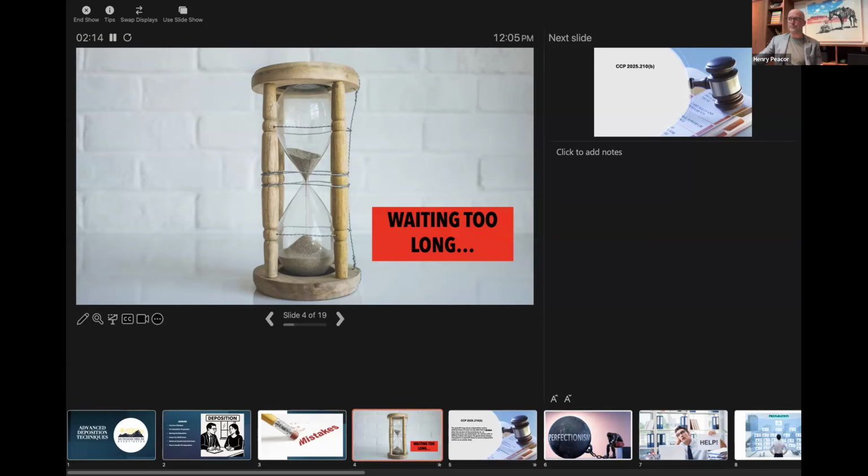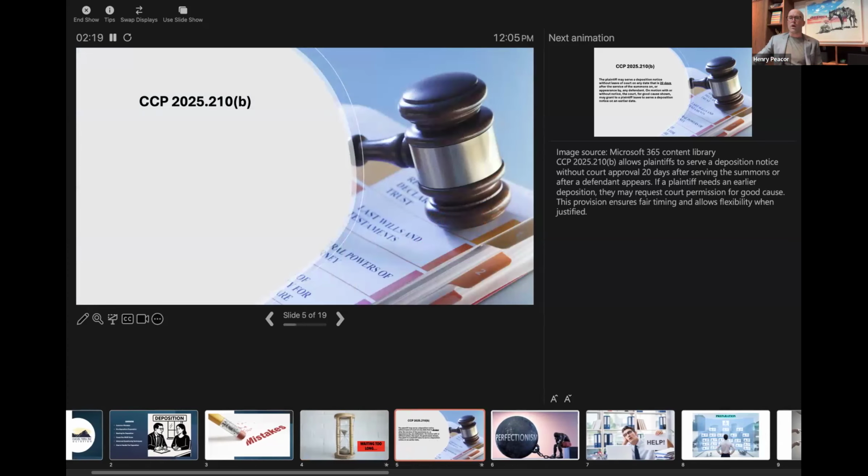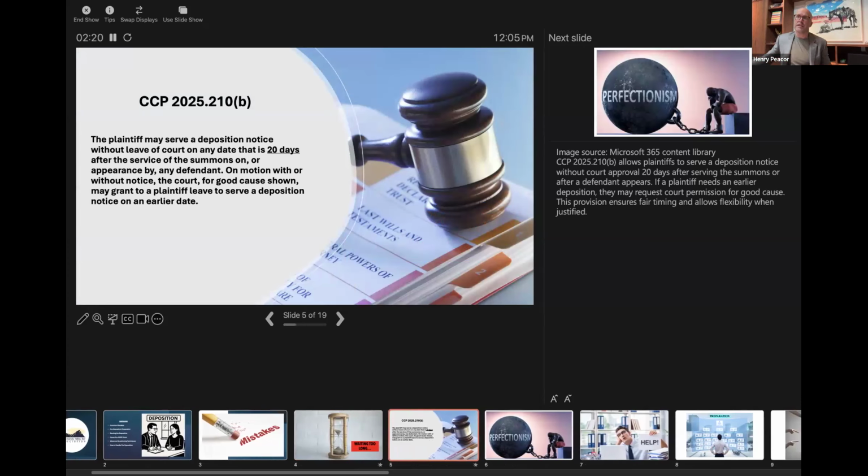So in California, what's the earliest we can take a deposition? Well, the earliest we can take a deposition is 20 days after service of the summons on the defendant. And so when I'm involved in a case from the very beginning and we serve that complaint, we serve that summons on the defendant, I am calendaring 20 days later in order to be able to serve them with the notice of deposition. I'm noticing it as soon as possible. I want first bite at that apple before they start deposing my client.